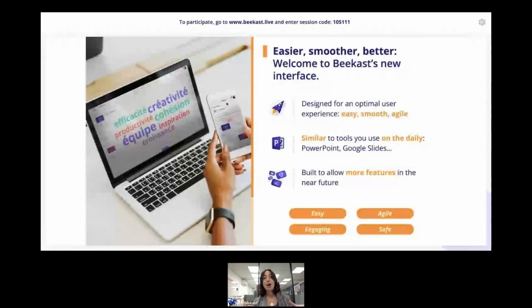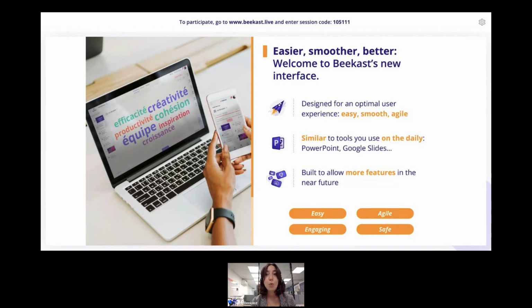So, to start off, I wanted to share with you a bit of background on why we decided to change the user interface. It's really important to know that when you're creating a product like Beekast, your users are your most important source of information, inspiration, and feedback. The reason why we love doing these webinars and why we reach out to so many of our clients and users is because you are the experts on how we can make your experience better.